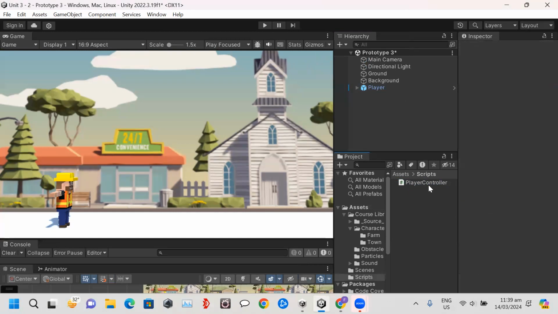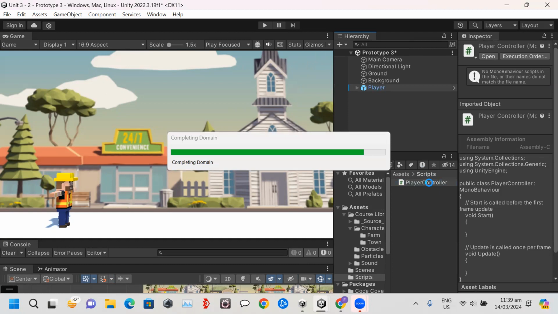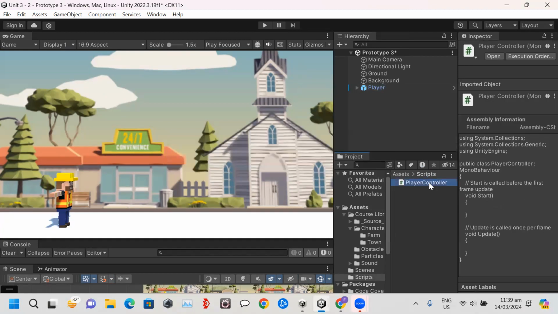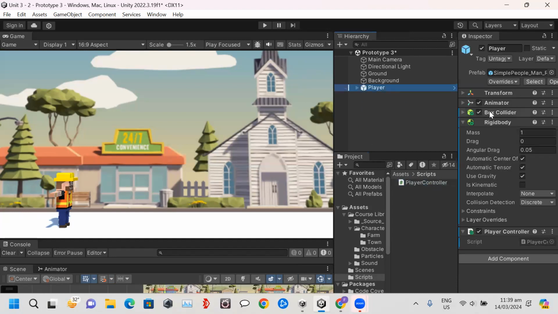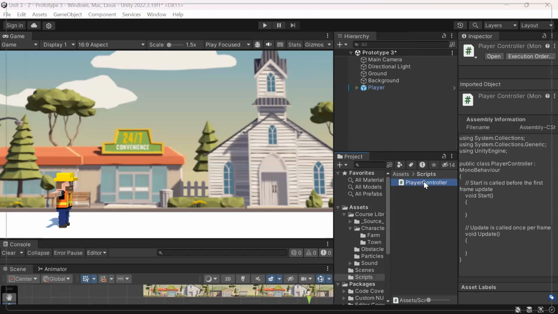I think it hasn't compiled yet, but there. Okay, so I have attached it to the player. So our player has a transform, animator, a collider, rigid body, and our player controller script. Let's go right into scripting.